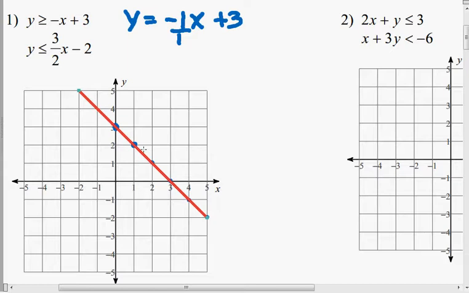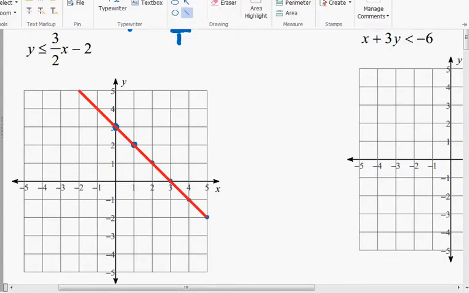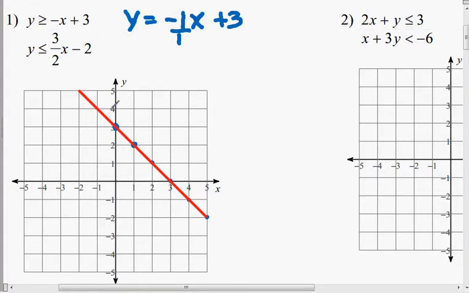On this one, I'm just going to take my line, and I'm going to say on this line, y equals negative x plus 3. But I also have to consider where y is greater than negative x plus 3. So at this point, x is 1, y is 2. If I want y to be greater than, y has to be greater than 2. So I have to go above the line. Any point, I want y to be that point or greater. So I am going to shade the area above that line. And I'm going to do it lightly.